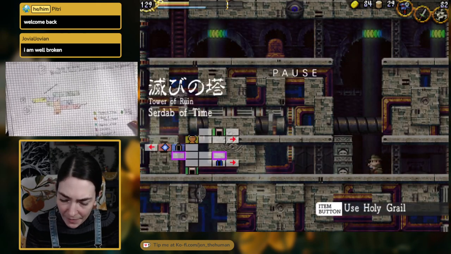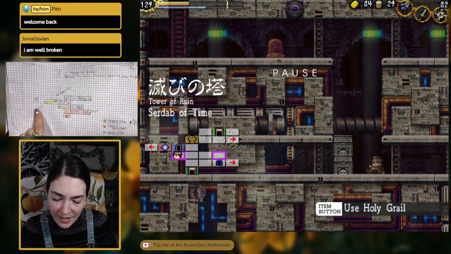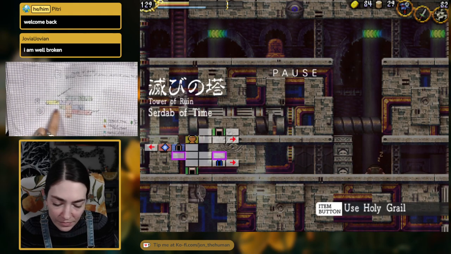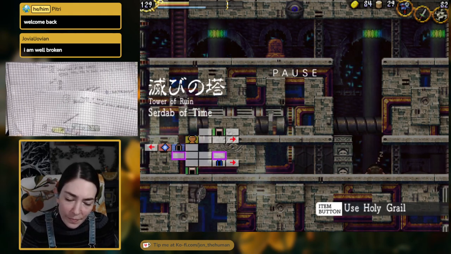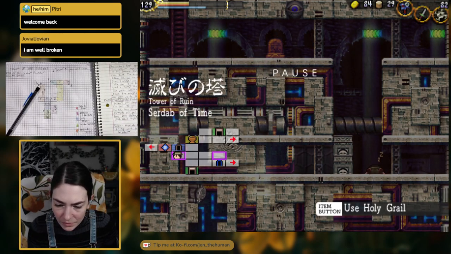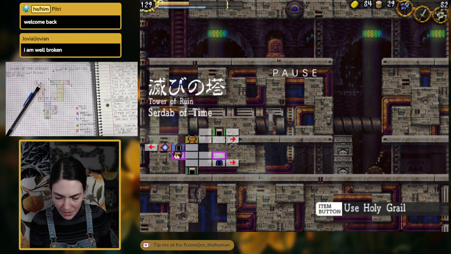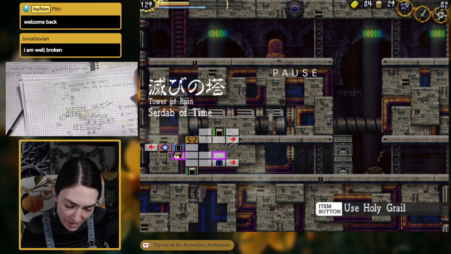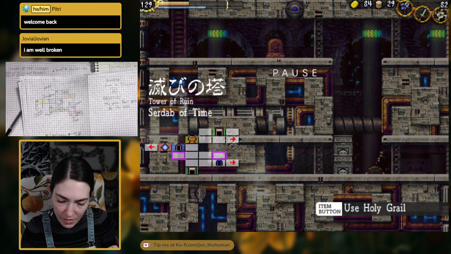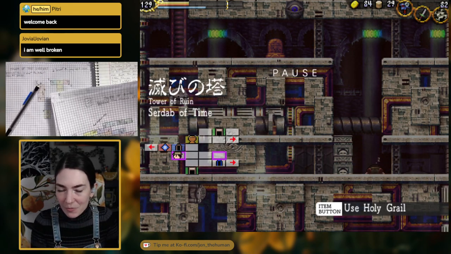Okay, let's keep looking. This is the most suspicious spot, though. Look at it. How was I going through these? Graveyard? No. We already looked at this one. Was I pulling them from the back of the pile to the front? Maybe.